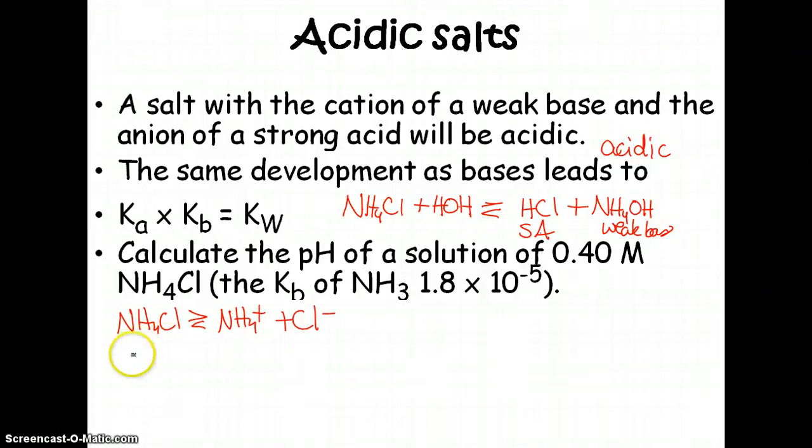All right, then you're going to react each of these with water. Oh snap, my pen's doing interesting stuff here. All right, so that gives you H3O plus and then NH3. All right, and we know we're looking for the acidic, so we can go and stop there because that's the one we need.